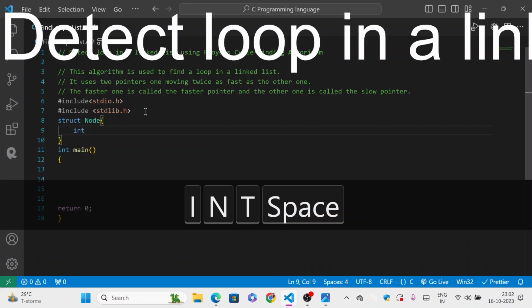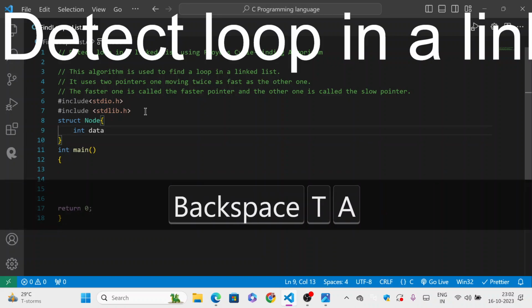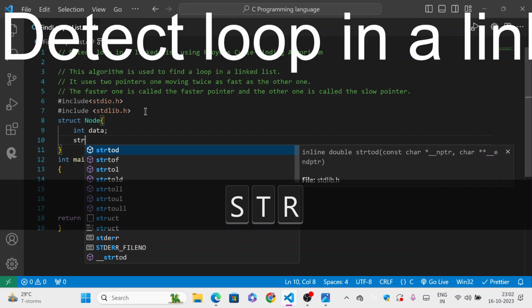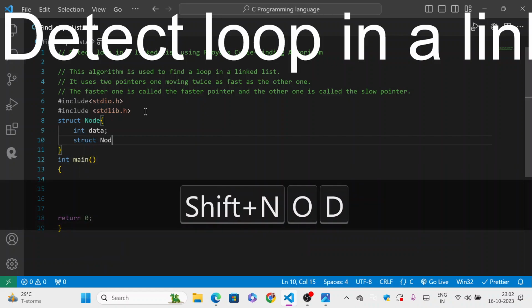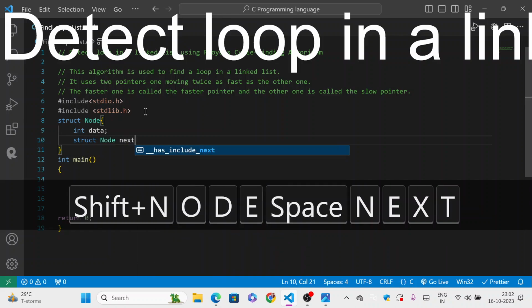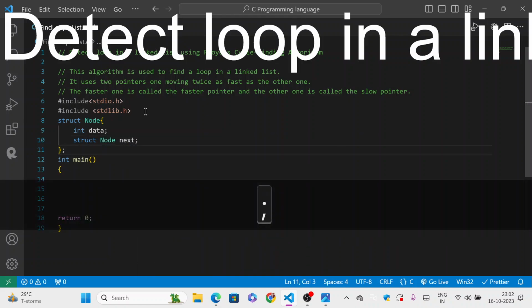We will use an integer type for our data, and a self-referential struct node pointer for the next, and a semicolon after it.